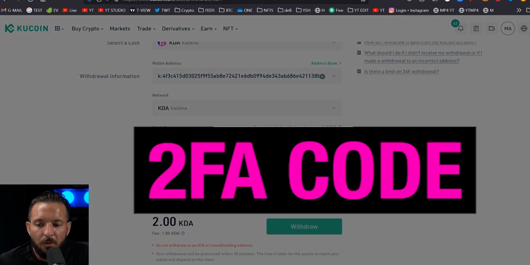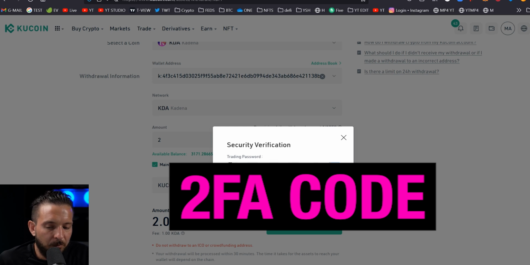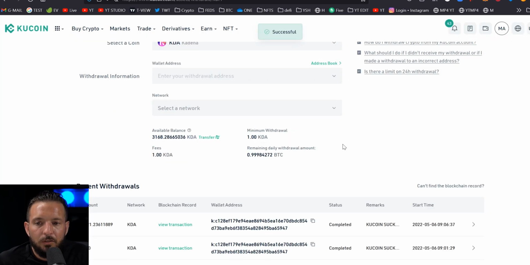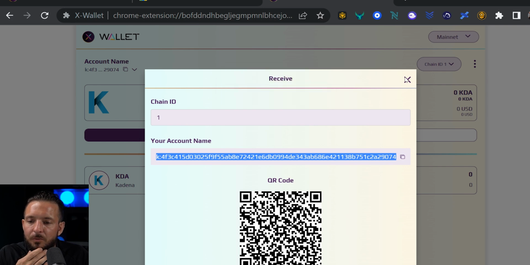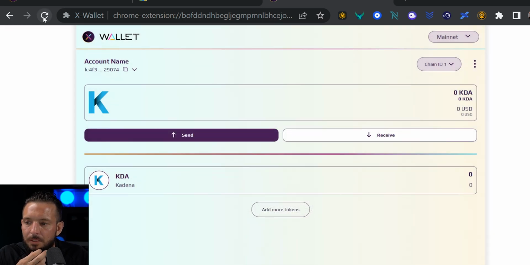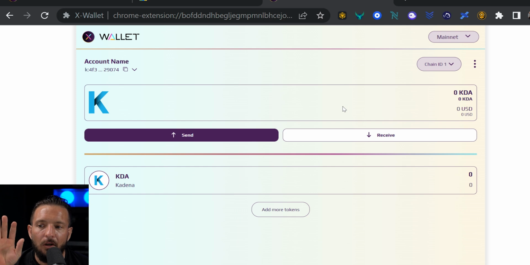We're gonna confirm our withdrawal. We already entered our password and all this stuff a minute ago, and now we wait. Depending on the application, sometimes it's really quick, sometimes it's really slow. So we're just gonna sit here and wait. Once our two Kadena show up, or one, depending if the fees were taken out, I think two should show up here. Once our two Kadena show up, we're golden, and we can sit back and we can send the rest. So let's just test it out, do things smart.